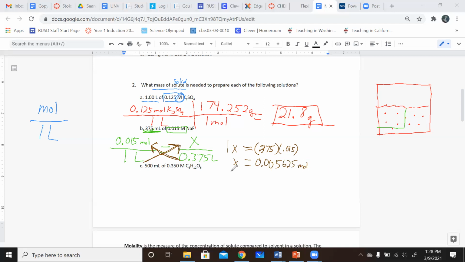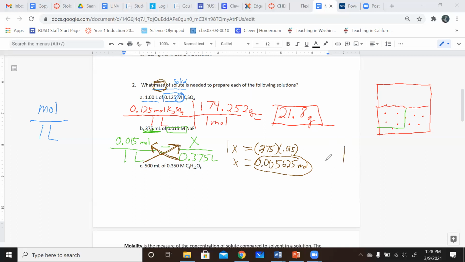So the reason we did that is we wanted to know what x was. We wanted to know how many moles of that solid were in that fraction of a liter that we had. So now we know what our numerator is. Now we know how many moles. And then once we have that number, we can divide by how many liters are present to get molarity, or alternatively, we can take this amount of moles and convert it to grams to get our mass that we're looking for. So remember that this set of problems is asking for mass.